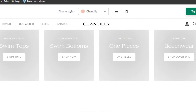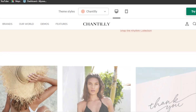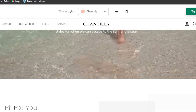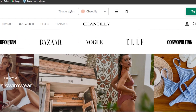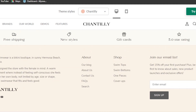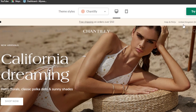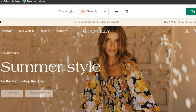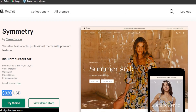Let's look at the demo. Symmetry supports 200-plus products, making it a true multiple-product store theme. It's a very subtle, professional-looking theme — really well-suited for fashion or clothing stores, though you can customize it for any niche. You'll see different brands aligned within the layout, a nice footer with About, Shop, and Contact sections, menus, socials, a cart, search bar, and a clean hero slide.